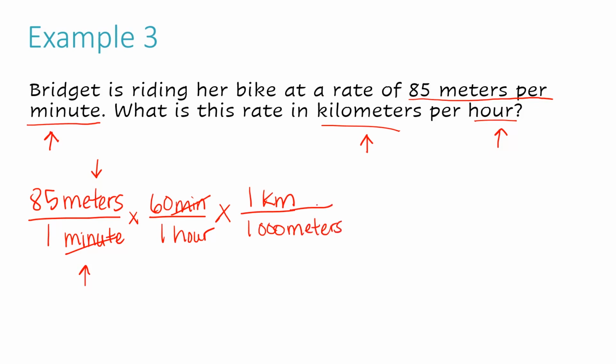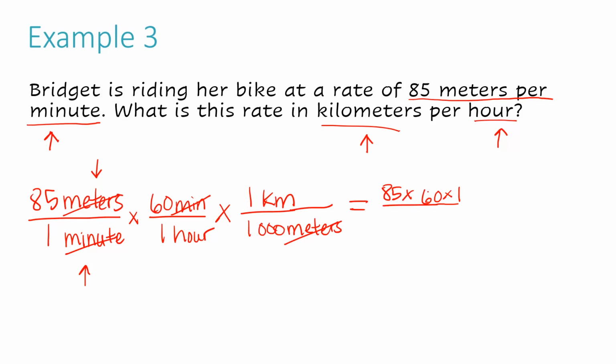Now I can cancel meters out. I have meters over here in the numerator and I have meters over here in the denominator. So now I'm gonna multiply straight across and I'm gonna use just the numbers. I have an 85 in the numerator that gets multiplied by the 60 and I'm gonna multiply that by 1. Of course, whenever you multiply anything by 1, it just remains the other number, but I'm still gonna write it just to make sure that you understand that all I'm doing is multiplying all the numbers that are in the top on my numerator, okay?